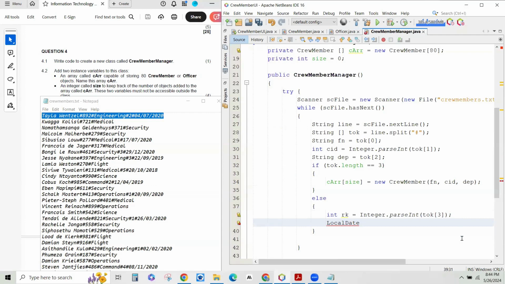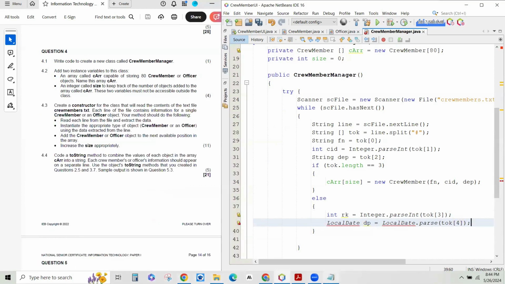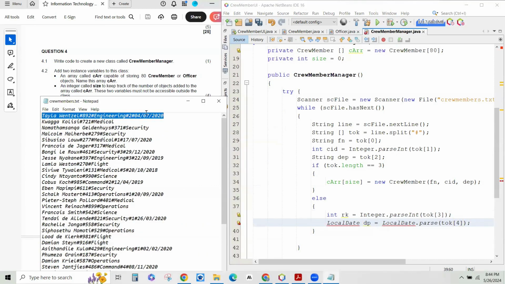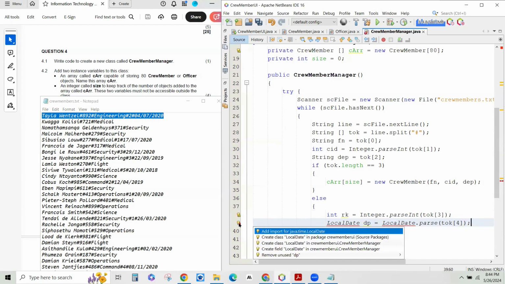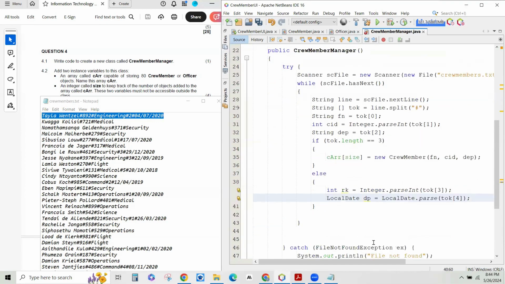DP, we'll just call it for short, equals LocalDate.parse, and in the brackets, we'll put TOC[4]. And if I remember correctly, the date, let's just look there, the date is in the correct format for being converted. Only thing is we need to do our import here.